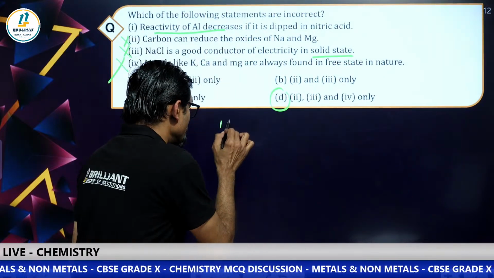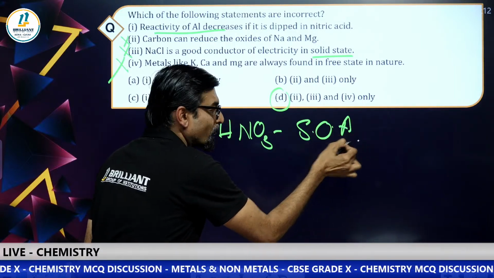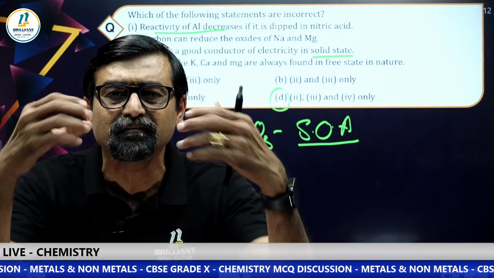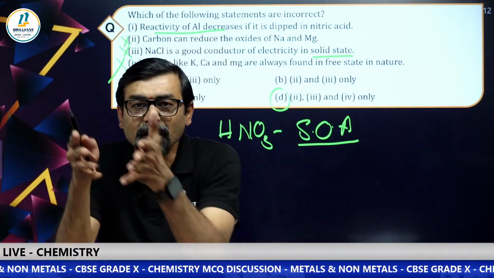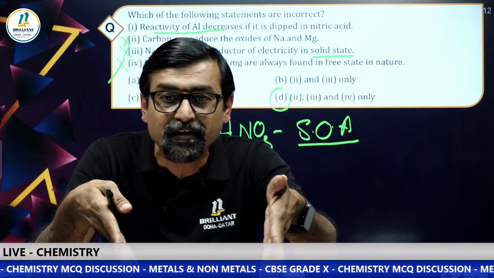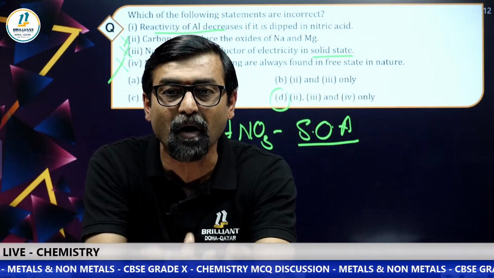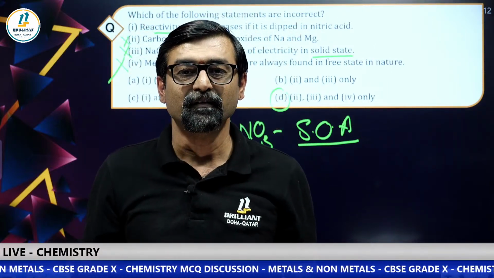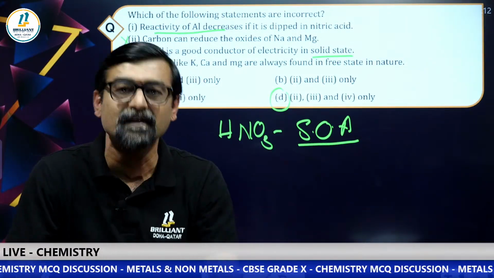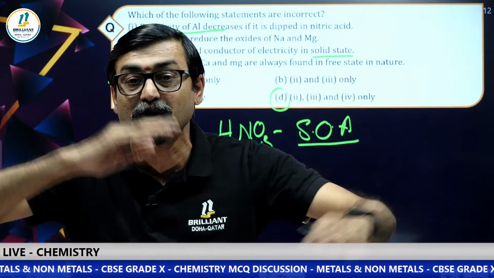That is one factor. And second thing, what is the role of nitric acid here? Nitric acid is a strong oxidizing agent. So what is this oxidizing agent's work? It has to supply oxygen. So this aluminum takes this oxygen initially and gets converted into aluminum oxide. And once the layer is formed, the reactivity is reduced. It came down. That means reactivity takes place, but slowly decreases, not like the other metals which are actively participating in a chemical reaction.